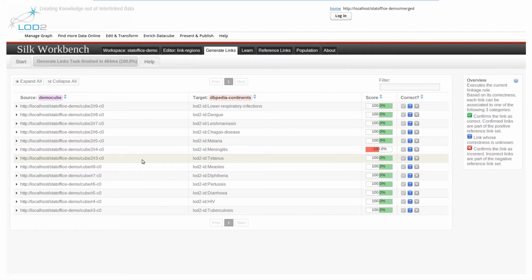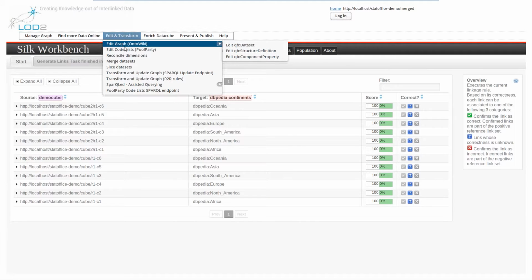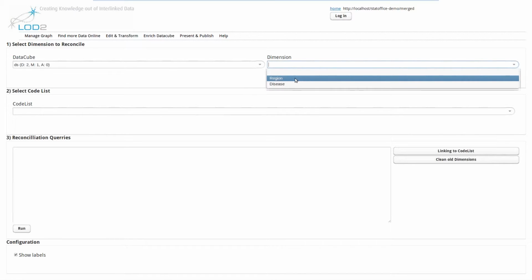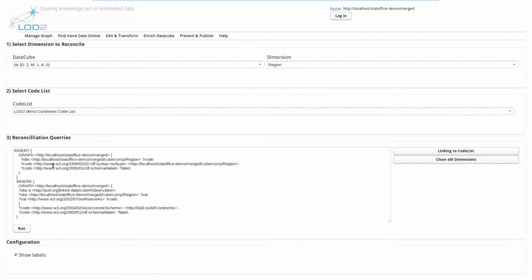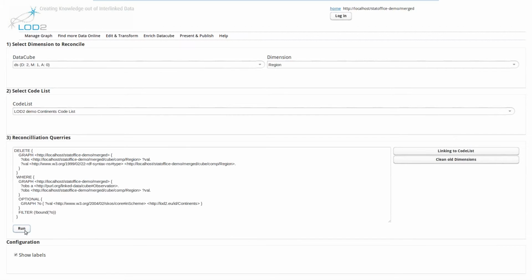There are also 2 Silk linking tasks, and we're going to open one of them. All right, we see that we have a very simple linkage rule. We're just comparing the labels of the 2 elements, one from the data cube and one from the code list. I'm going to lowercase them and use a string comparison on them. All right, then it's time to generate the links. I'm going to immediately import them in the SPARQL endpoint that we're using. And after a while, we'll see the links that have been discovered by the Silk framework. There they are. First link, for example, shows you that the French version of lower respiratory infections has been mapped to the value in our code list, which actually has 2 translations for this available.